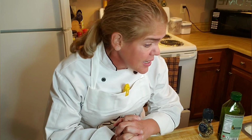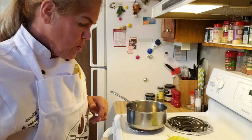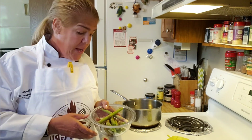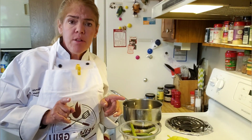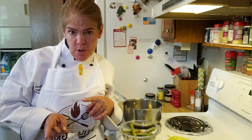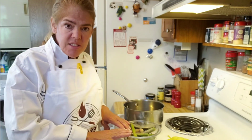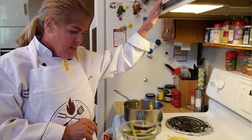For the stock, it's also very simple. We're going to use this. We're going to use the celery and carrots, and I'll show you in just a second. Okay, for this soup, the difference that you're going to see as opposed to the chicken soup is this soup is going to be made with the roux. And with the sauces, the mother sauces, we made the roux with the sauce. We are going to make the roux separately, and we're going to make the sauce separately. So we're going to make the stock separately, and then the soup. So that's one of the differences you'll see.